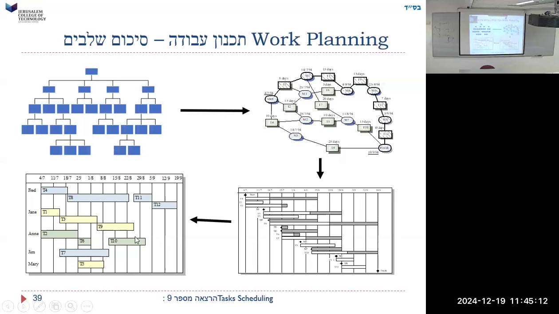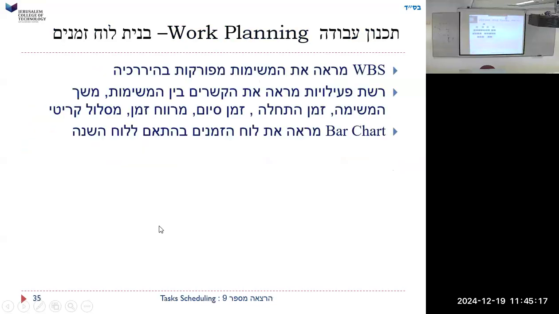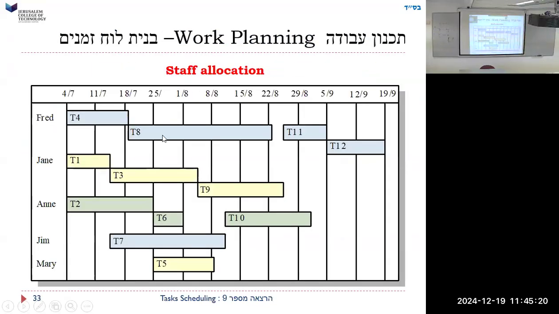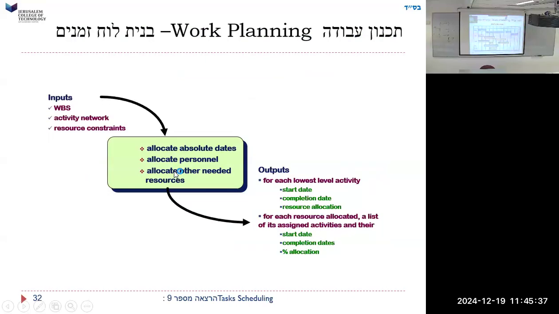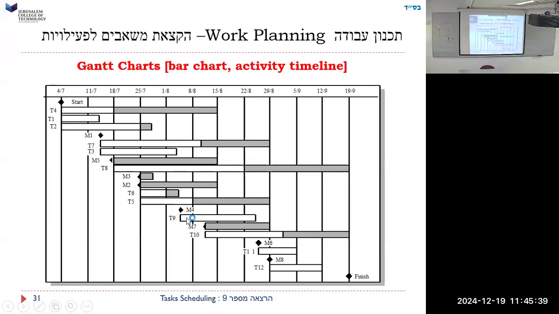And then, I don't know why this goes, this seems to be pretty much the same thing. Wait, is this the same? These are not even the same ones, right? T4 and T8, is that the same as T4 and T8 here? Here's T4. Is there a T8? Ah, T4 and T8. What about T11? Here's T11. Where's T8? T8 finished here, and then T11 can start. Yeah, so it is the same.